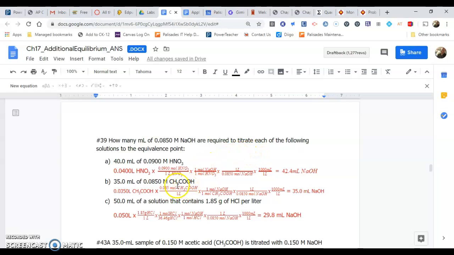For the second one, you have a weak acid, but it actually doesn't matter, right? Because it's the same kind of thing. It's a stoichiometry calculation, and it's a one-to-one relationship. So acetic acid is written as CH3COOH. The reason why it's written as this is because it's an organic acid, and the COOH part is the part that's acidic. The CH3 part, these hydrogens are connected to the carbon, and so they are not acidic, right? So it's only one acidic hydrogen. So because it only has one acidic hydrogen, then it's a monoprotic acid, and so you can do the stoichiometry the same way as you would do any other one, right?